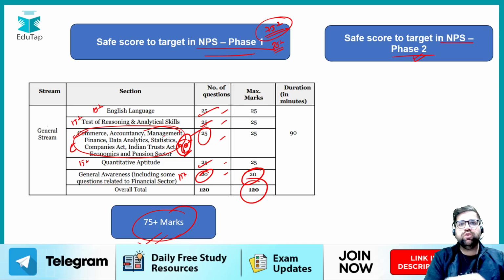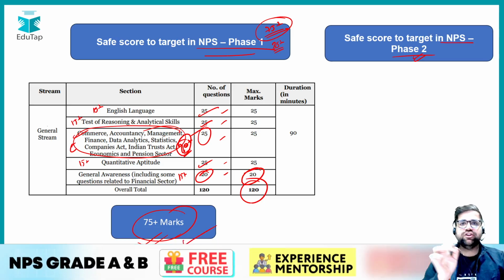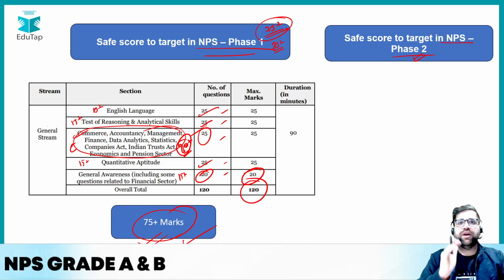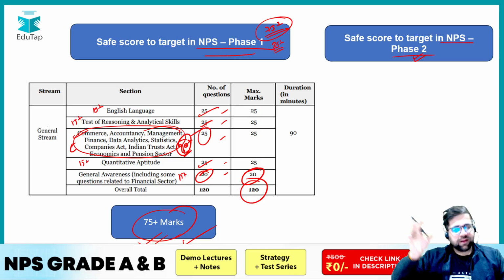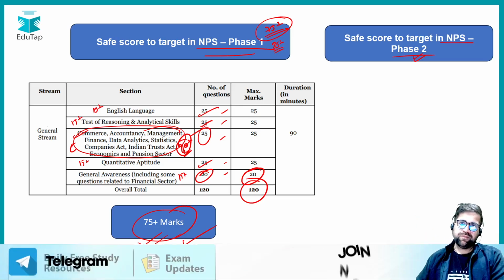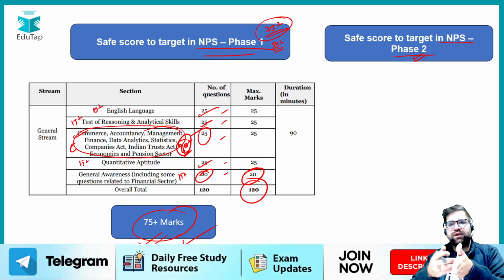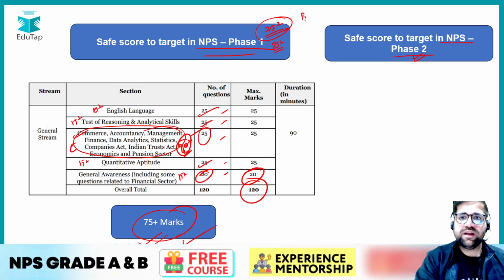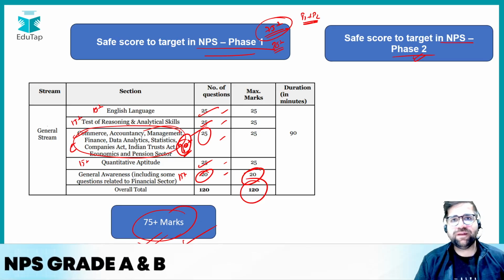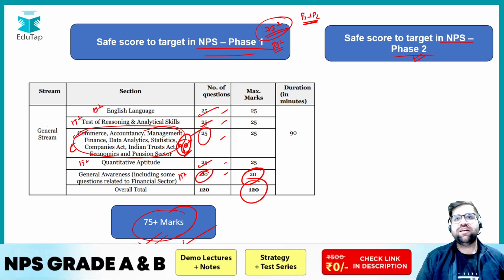The moment you do the mathematics, your score will definitely shoot above 75 at least. But if you are serious, try to score 20 plus in English, 20 plus in reasoning. That will make sure that you are ending yourself in phase 2, because the moment you clear phase 1, your phase 2 will be activated. And yes, phase 1 and phase 2 will happen on the same day. This is a new kind of thing which is happening for the very first time in a regulatory body.